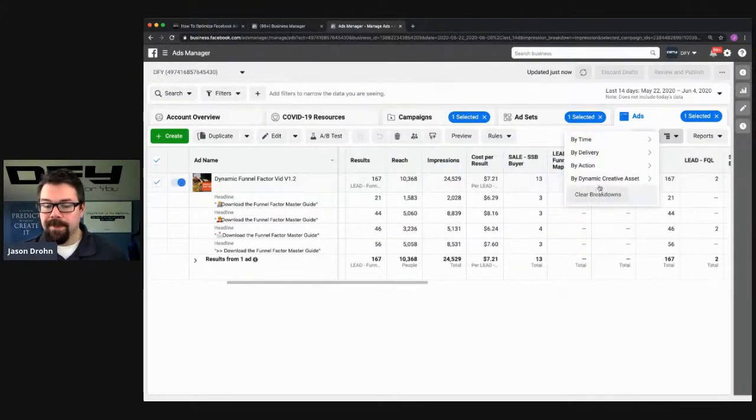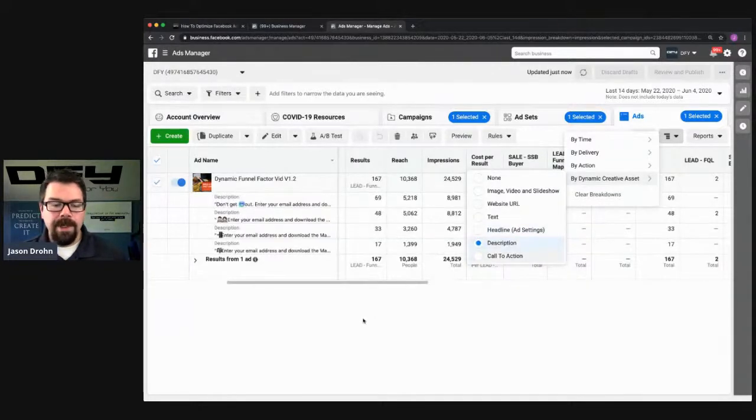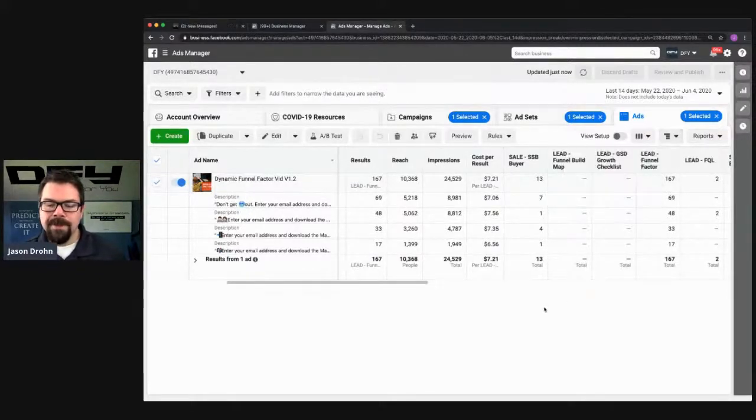And then you just continue refining the ad campaign. You know what I mean? So you just keep breaking everything down until you have, oh, look at that. Don't get frozen out. So that one has 7 sales. So all the low performing stuff, pull it out in this dynamic creative ad, and then let it run a week and see how it is running in a week. Maybe we'll come back and actually show some optimization stuff after that.